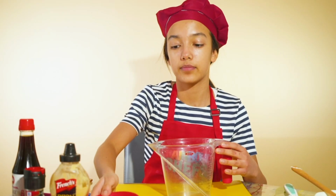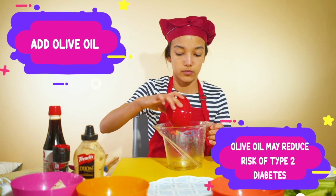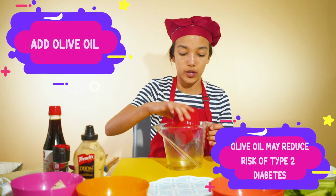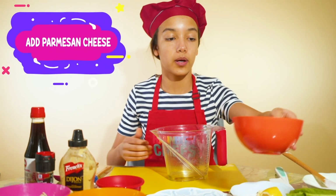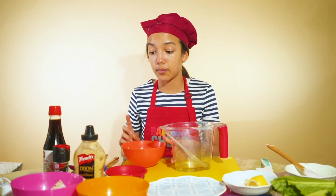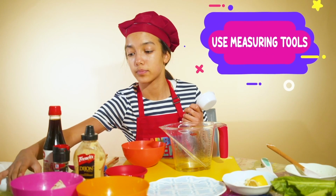So first we're going to start with the homemade dressing, and first we are going to add half a cup of olive oil. Make sure to get it all in there. And then we are going to add half a cup of Parmesan cheese, but because it's not measured yet, we are going to be using our measuring tools to help us measure half a cup.